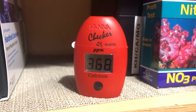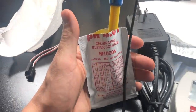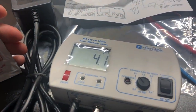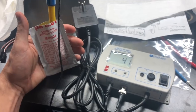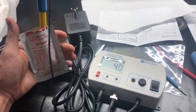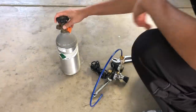So you give it a fair shot of at least holding stable parameters. If you're using the Milwaukee pH controller, you want to be sure to calibrate your pH probe. This is important even if it's brand new out of the box — you still want to calibrate it. Luckily, this one comes with your calibration solutions. Just do your solution, make any adjustments if needed, and at least that way you know your controller is ready to rock and roll.